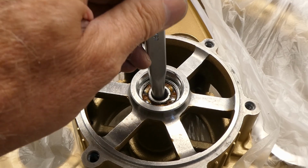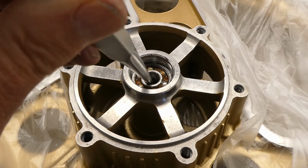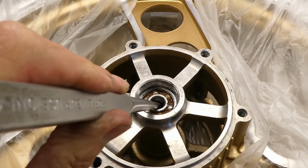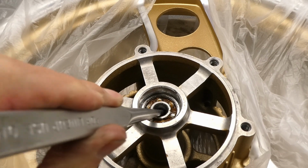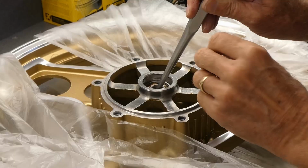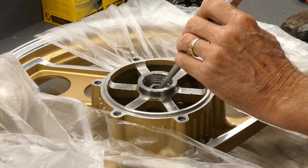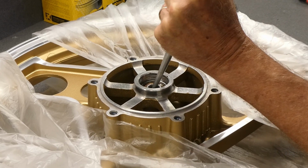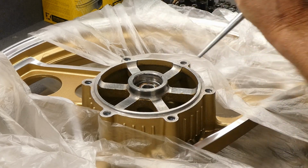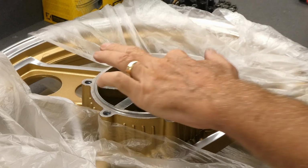Since I'm not able to catch the bearing on the other side, I'm wondering if I can push the wheel axle spacer out from this side, pushing the bearing on the other side. I think that's my only hope. Please work, and don't damage that wheel spacer in there. No, the wheel spacer is now damaged.